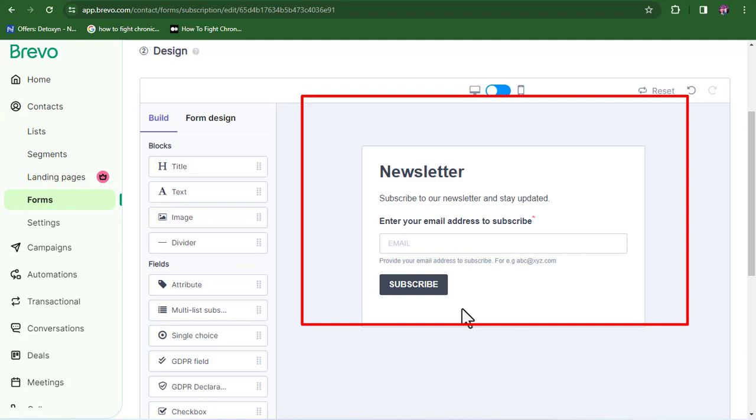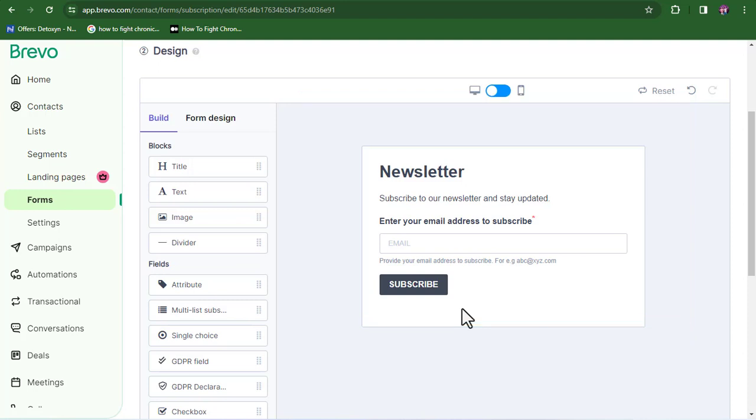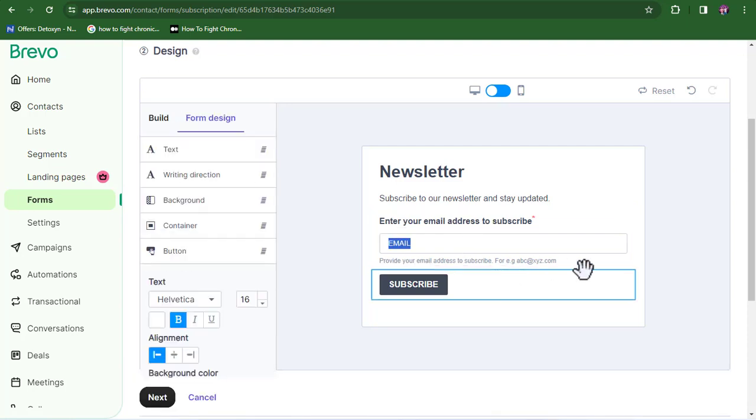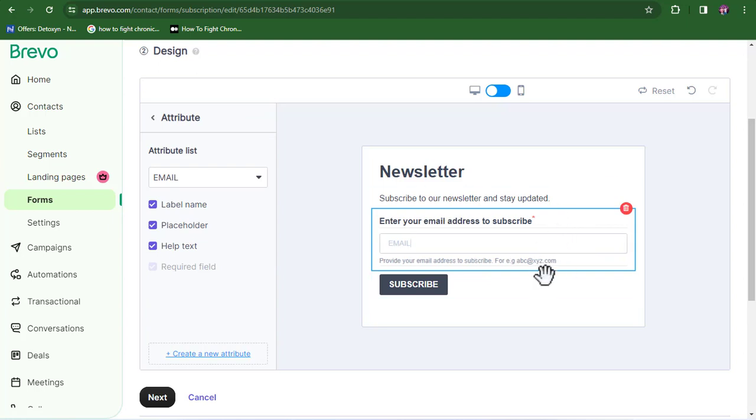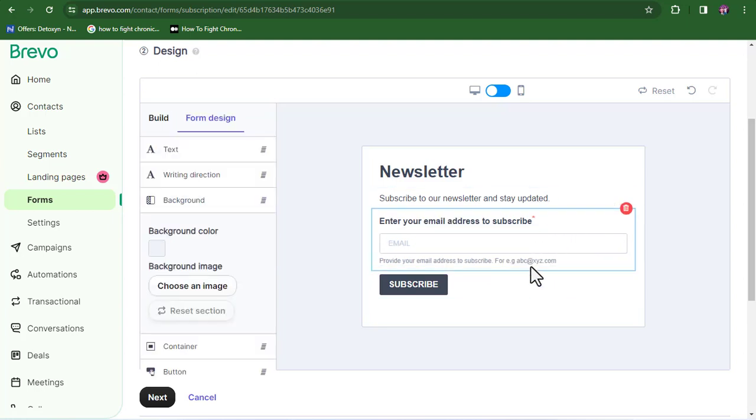Now if you look closely, you realize that this opt-in page only has the email box alone, which means that our audience will only have to input their email address to be added to our email list. Right now we can basically leave this the way it is, right? But honestly, from years of experience of building my own email list, I realized that having a name box and an email box, where our audience can input their name and also their email address, does work better than having just the email box alone.